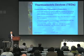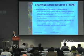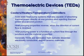Thermoelectric devices, as I mentioned, can cool and by reversing the electric current heat. So they are reversible in that sense also. And so they can provide both heating and cooling within a very simple solid-state package. That's very attractive. The heat pump follows certain Carnot cycle rules that allow the device to have a degree of efficiency that's measured in terms of a coefficient of performance. And that number, subject to the second law of thermodynamics, can be up to a certain limit.